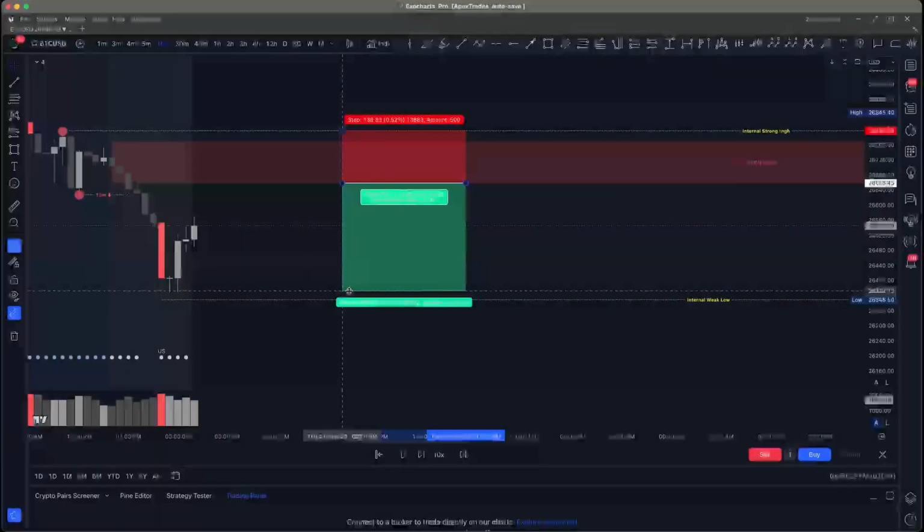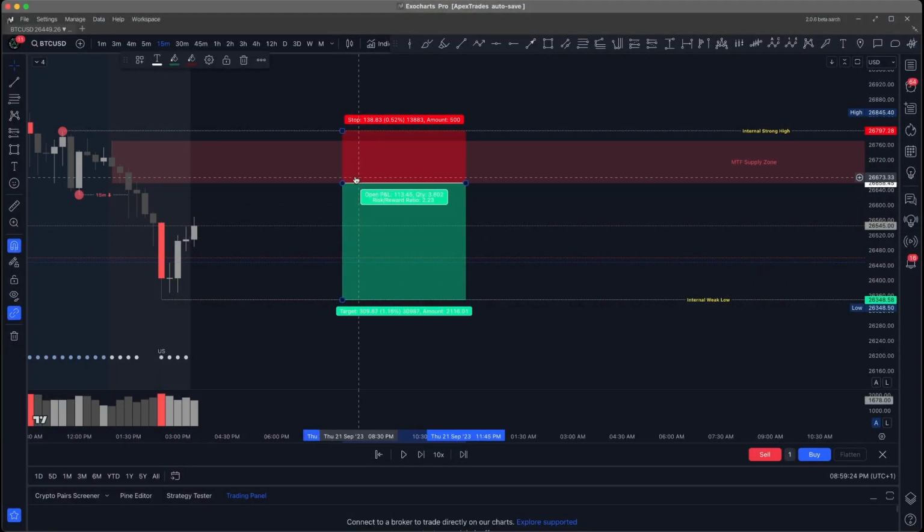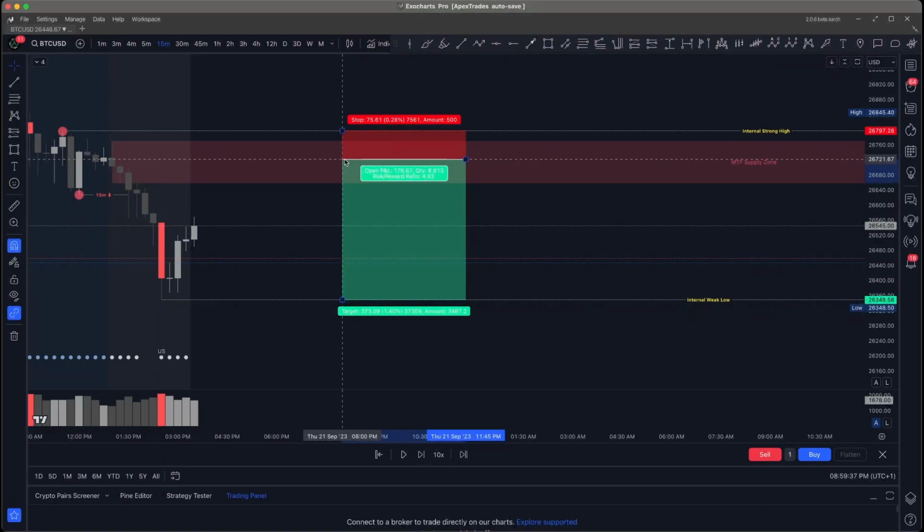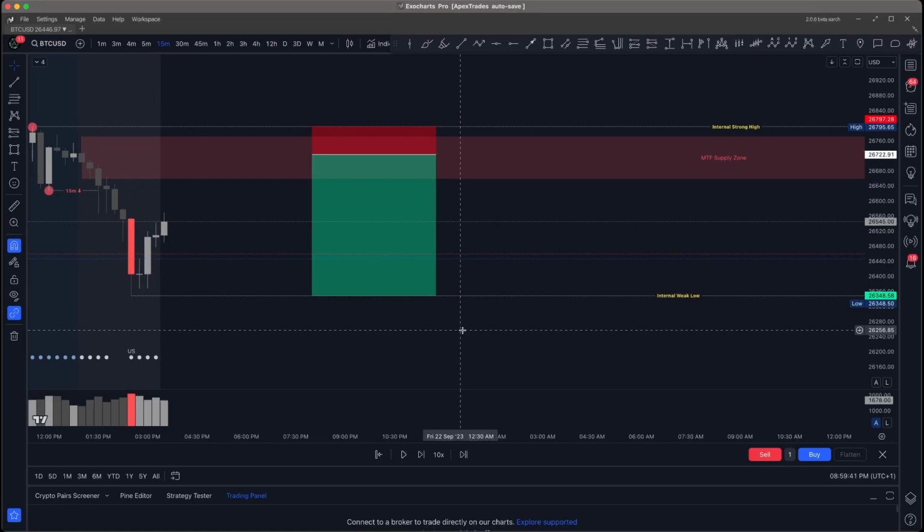And then we can either go 5 to 1, or we can go to the internal weak low because we expect that to break. And if that's not big enough, then we can just bring our move a little bit higher. That would be 5 there, somewhere around there. It's close enough, right? And then we go into weekend mode now, right? So let's just hit play.